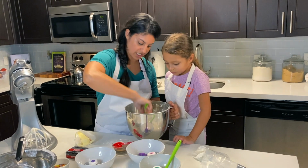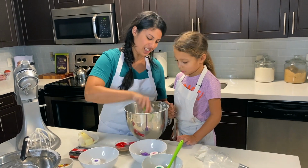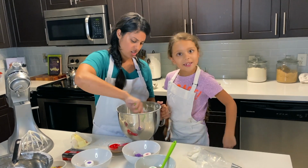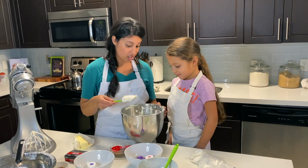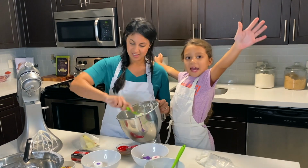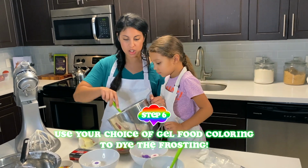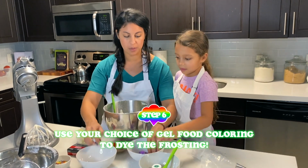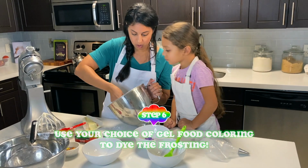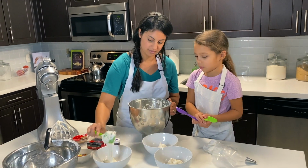So our frosting is finished, but this is some plain white frosting, right? Yeah, we need some color, because what kind of cupcakes are we making? Rainbow cupcakes! Exactly, rainbow cupcakes. So what you want to do, we have 3 bowls here. I'm going to put a little bit in each bowl. That one and that one.